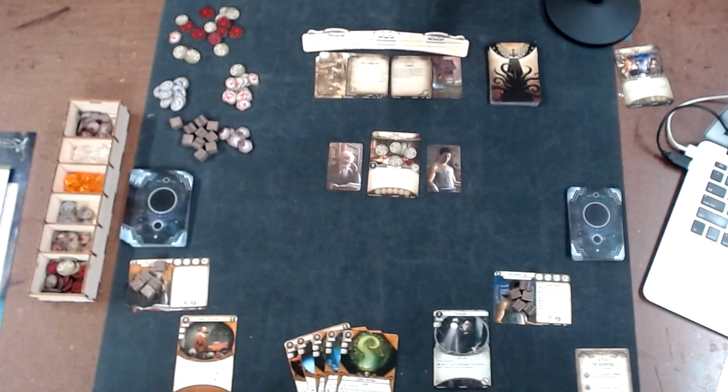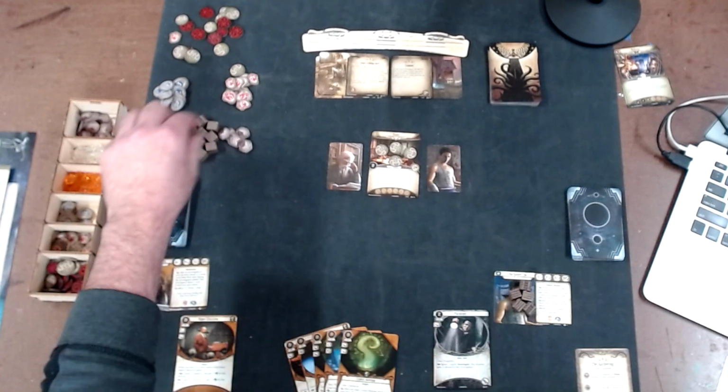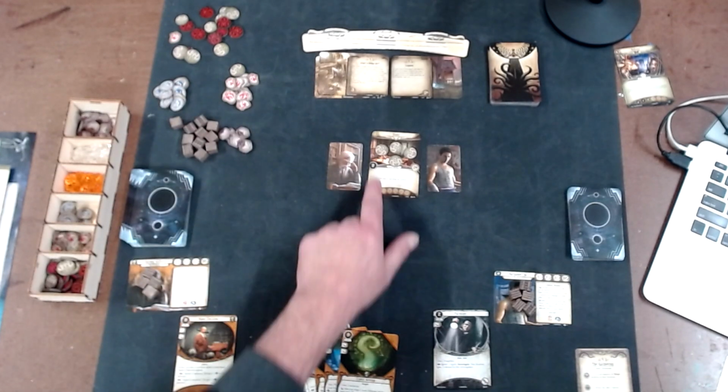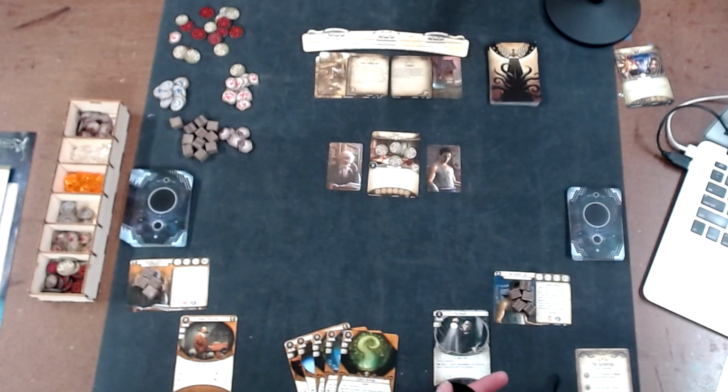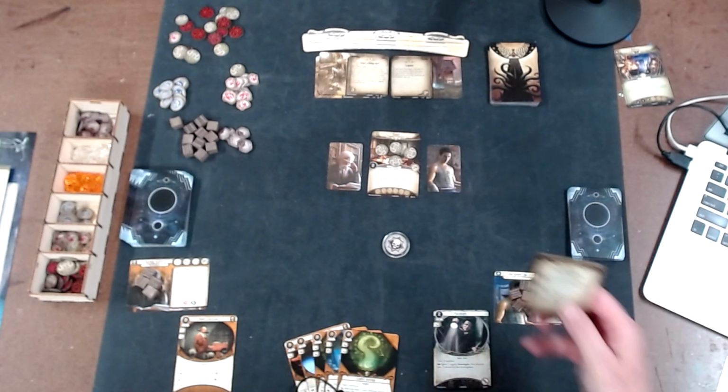Because I have Higher Education, I can spend a resource to get +1. So I have 5. I'm going to spend this. Now I have 6 versus 2. I like those odds. Those are pretty good odds. And I drew the skull. Okay, that's one of the tokens that you have to look up.